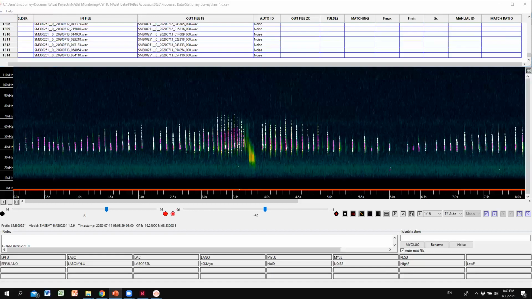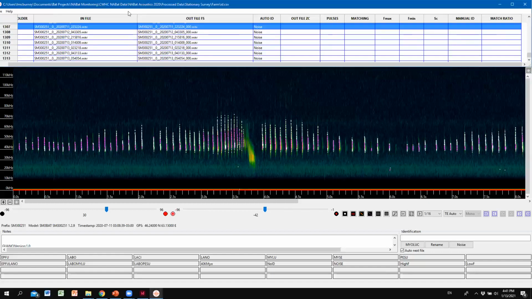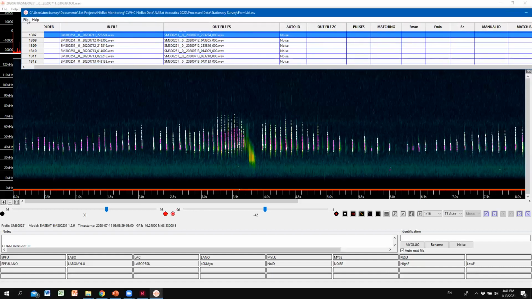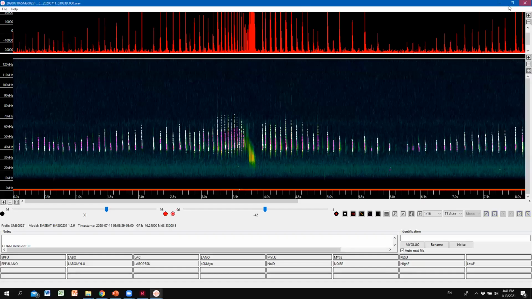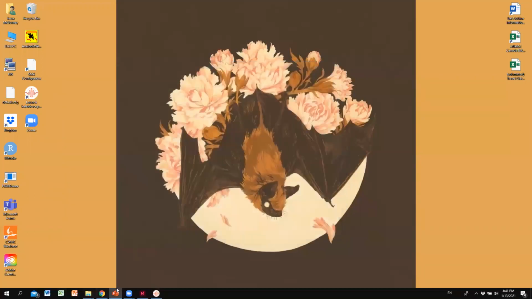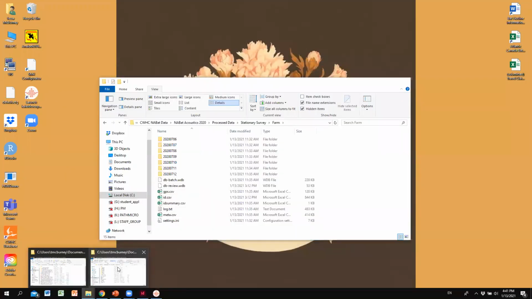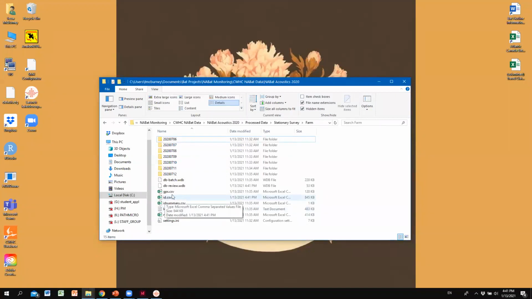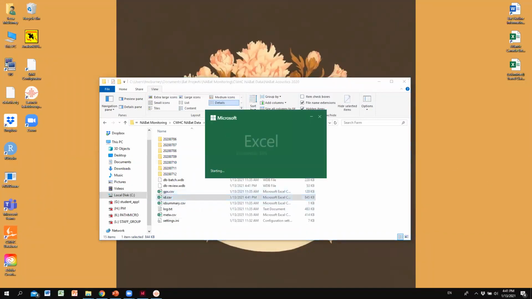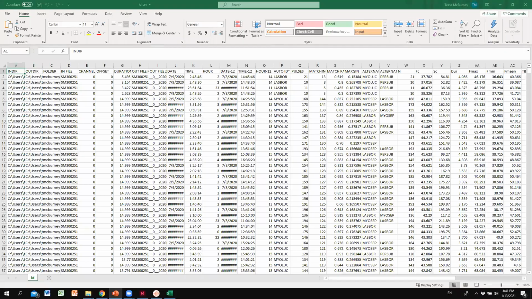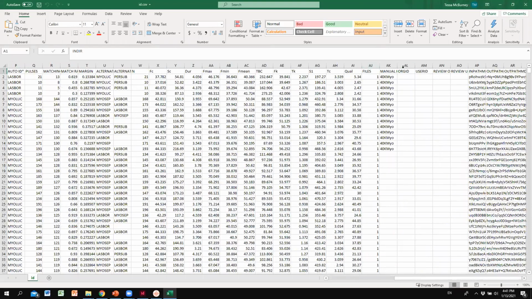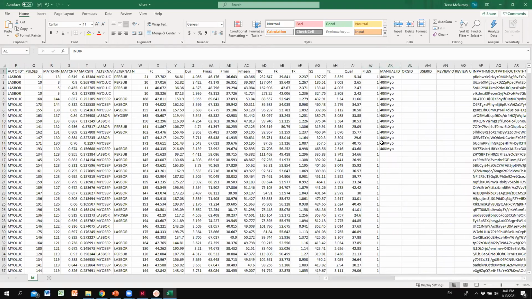Okay, so once you do that and you go through all of the files within a certain site, I'm just going to save. It's good practice. And you can close these windows. So you can see that if you open your id.csv Excel spreadsheet, if I open this, you can see that all of your manual IDs have been added automatically to the manual ID column.